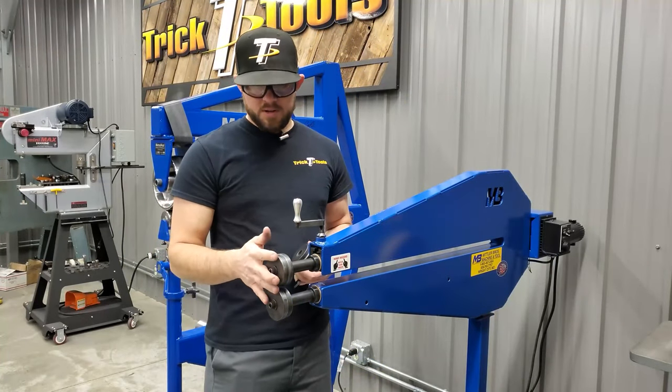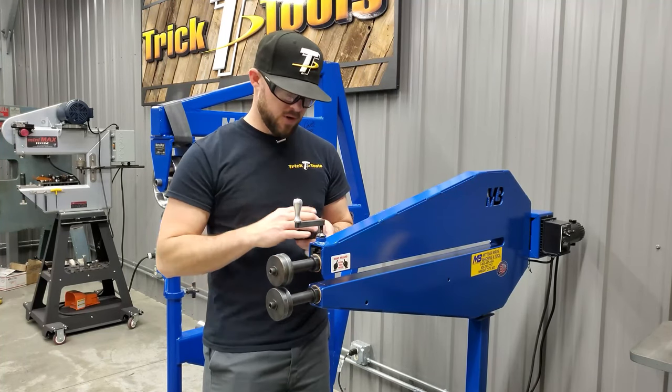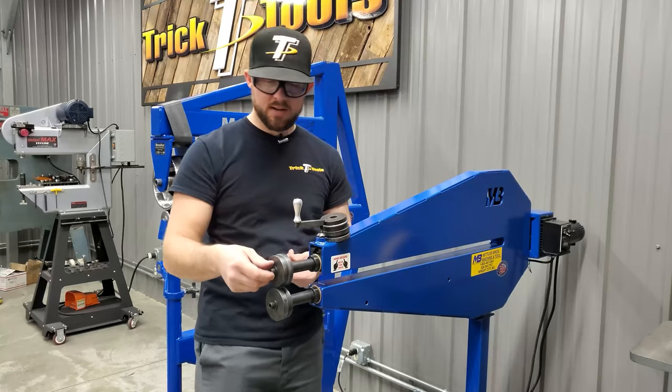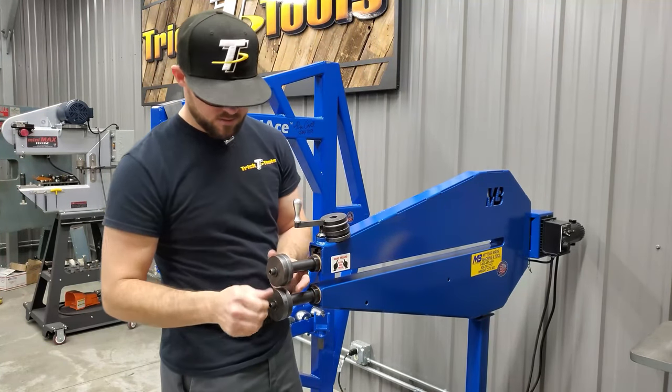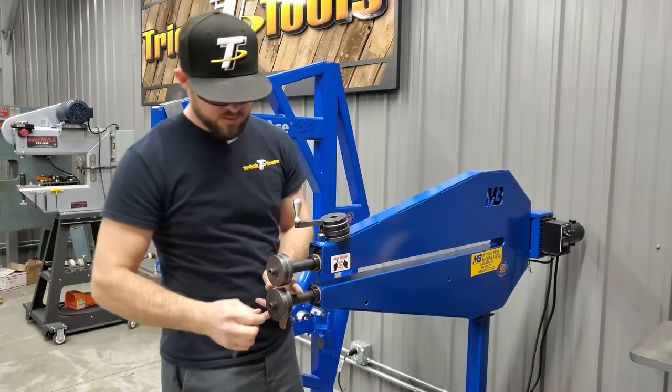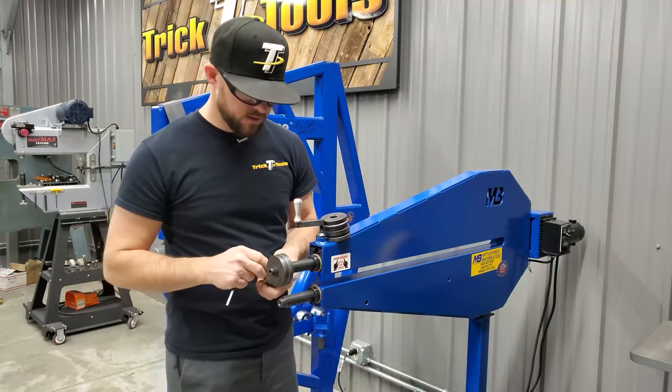All right, so now I'm going to be swapping out the 16th step that we used for the recess on the sides for a 3/16 beading die, and that's what we're going to use on the bottom to put a couple of straight lines in there and just give a little bit of rigidity to the open flat area on the bottom of the tank.